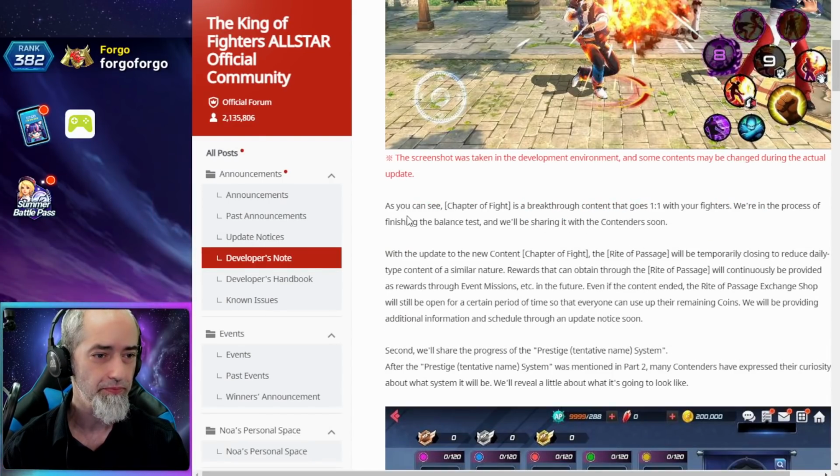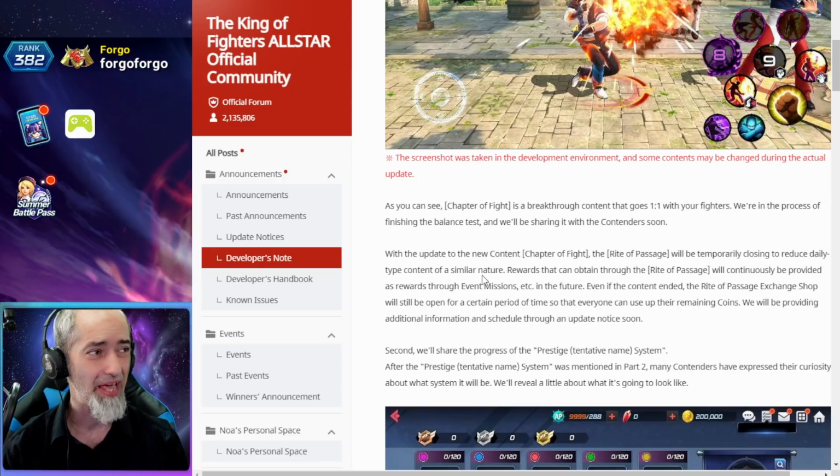And then with the update to the new content Chapter of Fight, the Rite of Passage will be temporarily closing to reduce daily type content of a similar nature. Okay, so Rite of Passage is going to be closed. I don't think that's really going to bother anybody because really the rewards aren't that good in that. I mean, we have a craft shop in there, but the rewards are kind of poor. They're not the greatest. You got RNG imprint stones that you can get in there. I mean, and then the hammers are just atrocious.